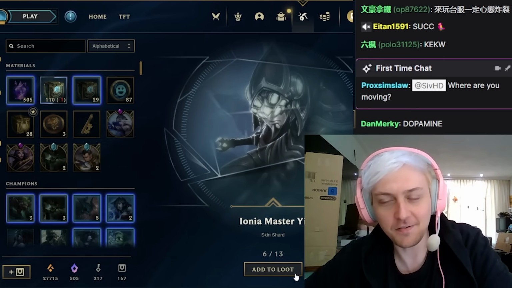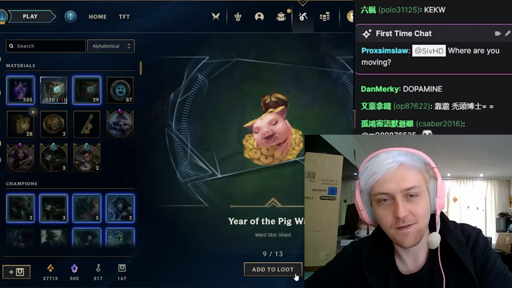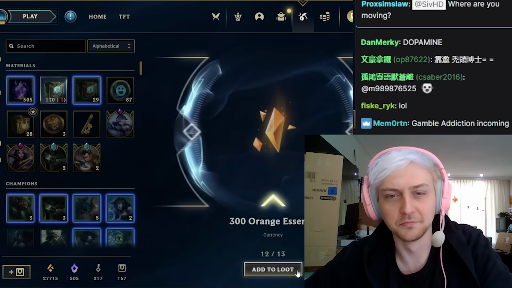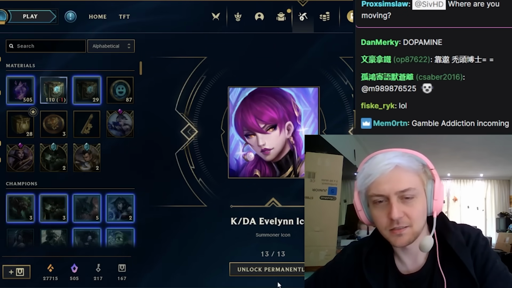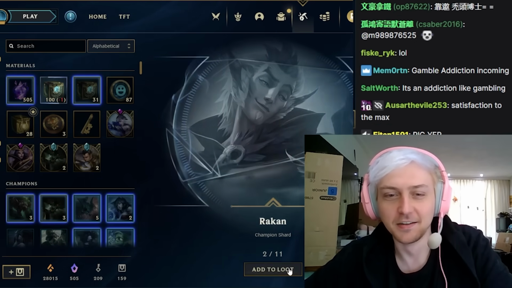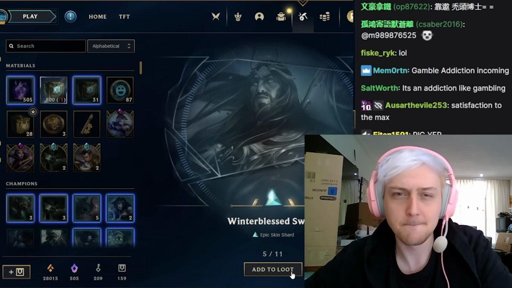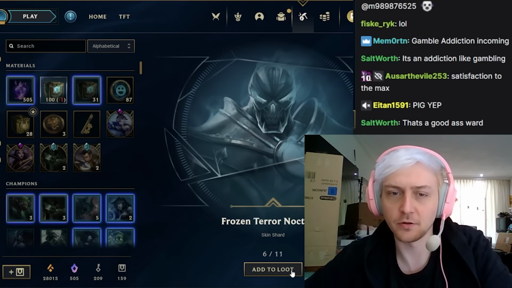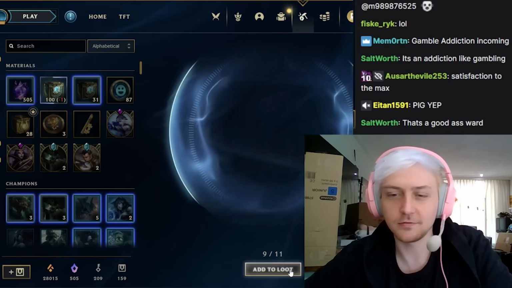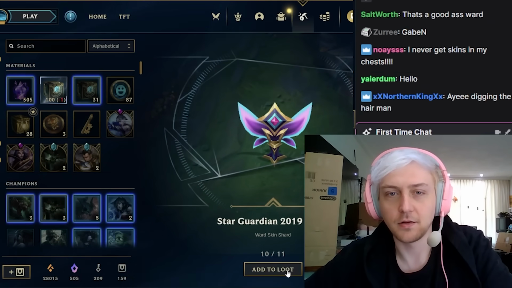Heartbreaker Vi. Ionia Master Yi. Arcade Kai'Sa. Academy Ekko. Year of the Pig Ward. That's nice. All right, 10 more, baby. Let's keep it going. I'm just gonna skip past champion shards every time. Arcade Amumu. Winter Blast Swain. Frozen Terror Nocturne. Crime City. Blech. Oh no, it gave me this one again. And this one again.